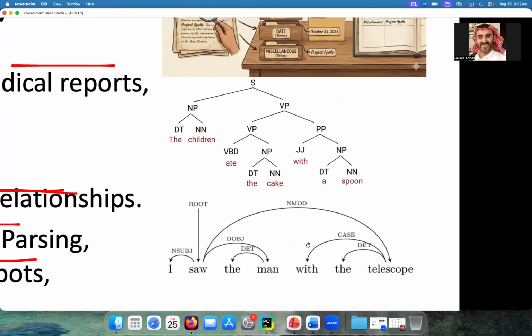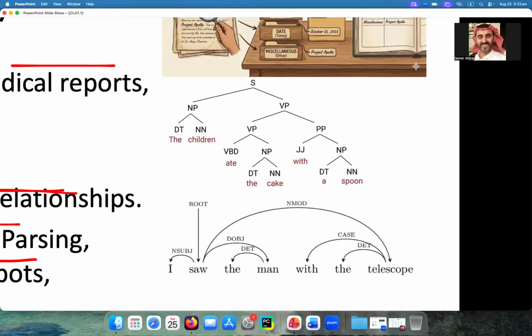And now this one. Here, this tree is different. This is dependency parsing. Here you have to see which word is dependent on which word, by keeping the main verb of the sentence in your mind. Now, "I saw the man with the telescope." Saw is the verb. Keeping saw as the root of the sentence, now you have to see what is the subject of this verb. So, I is the subject, the noun subject. What is the object of this verb?